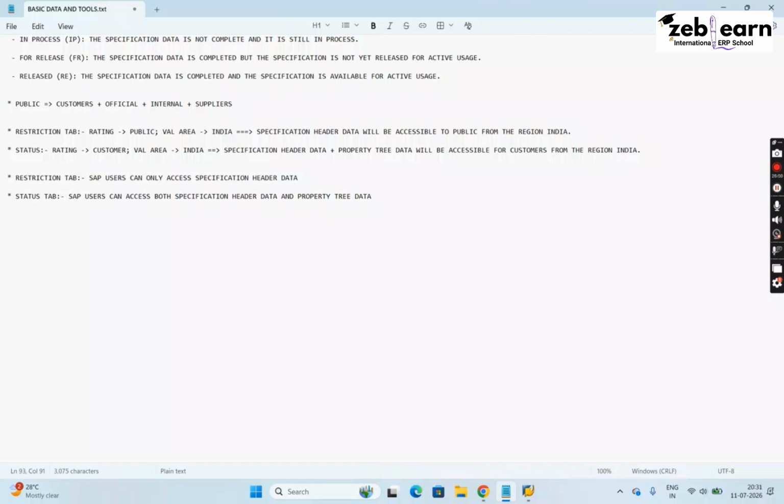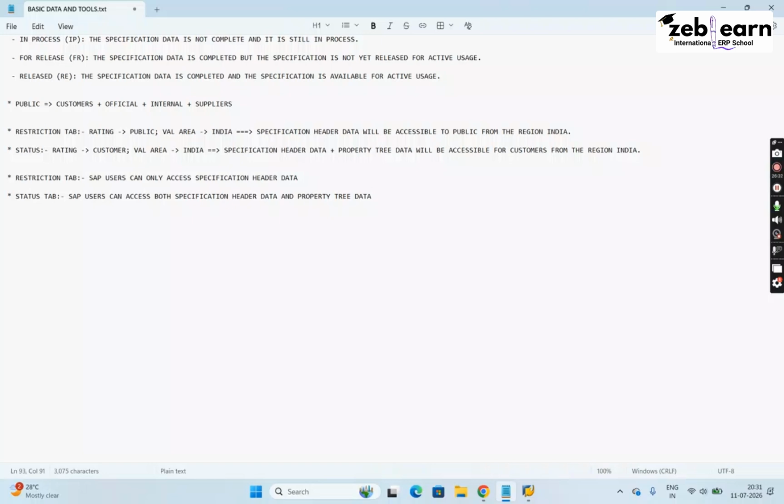In this status tab, you are not only assigning the status to the specification, but you are also allowing the SAP users to access property tree data as well as the specification header data. Both the data they can access. That is your status tab. Right? Clear? Okay, now let's move on to the next tab. Anytime if you have any doubt, please ask me. Don't just keep quiet.